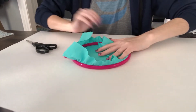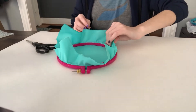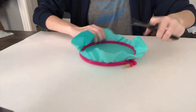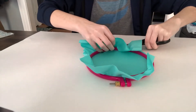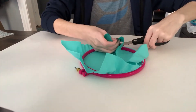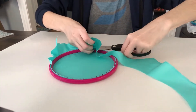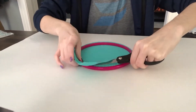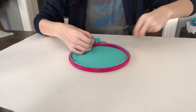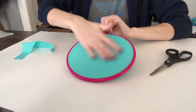Now that's done, I was trying to figure out what to do with the excess fabric on the back. I was thinking about hot gluing it down, but then I wouldn't be able to change it out easily, so I thought let's just cut it off. If you have sharper scissors this will probably go a lot faster than it did for me. All done — now you have a pretty hoop with some pretty colored fabric.